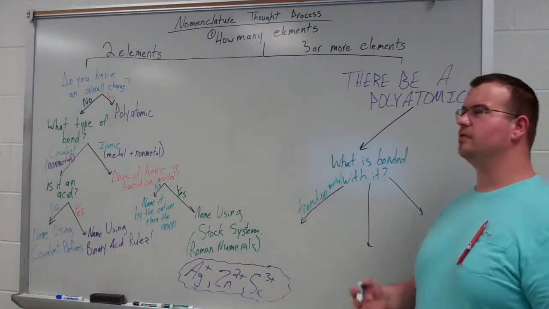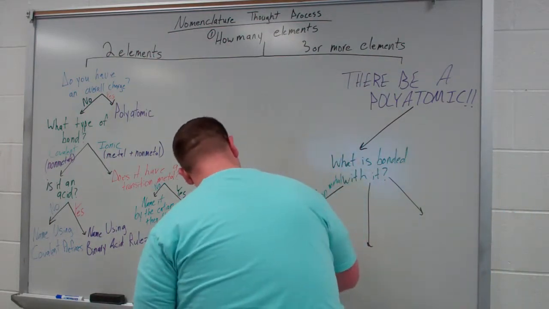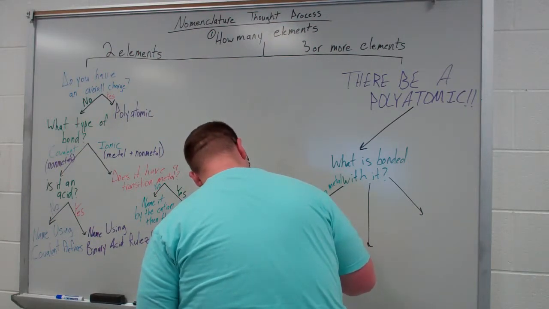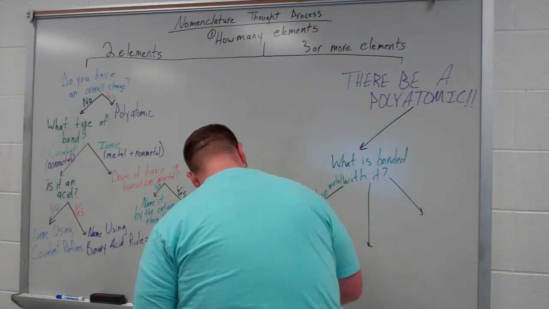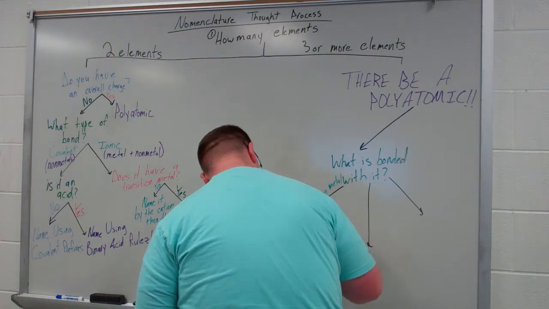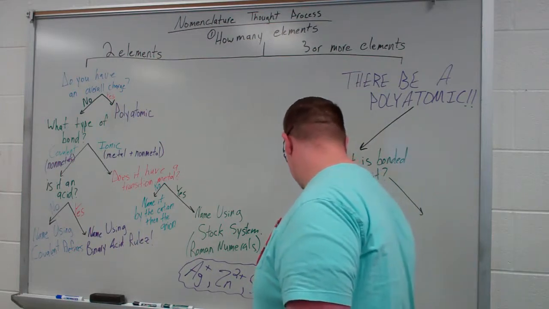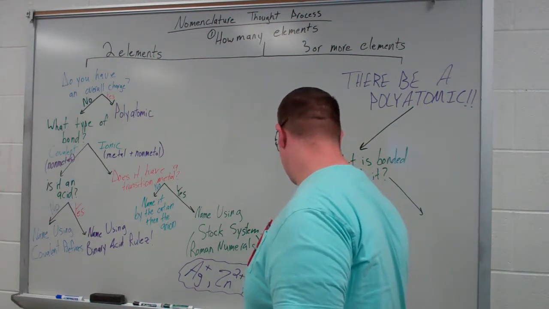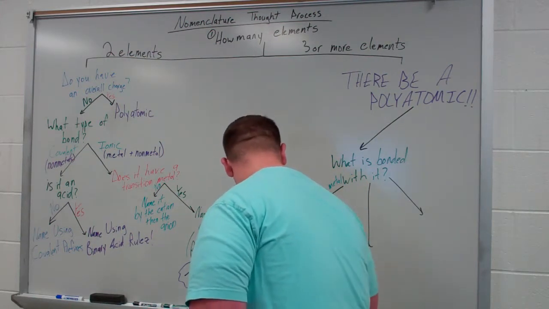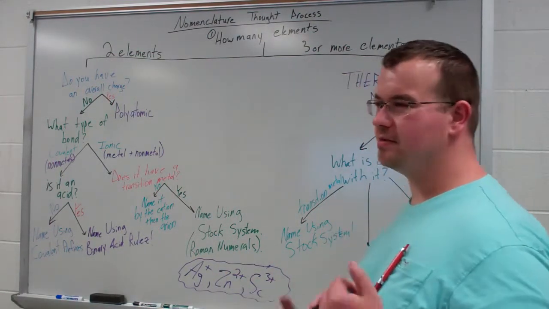Okay, so a transition metal is bonded with it. What do you use? Name using the system. I don't feel like I need to explain it again because it's kind of sitting right there. You can explain it. Okay, use Roman numerals within parentheses. Why? Because these transition metals can carry multiple different charges.